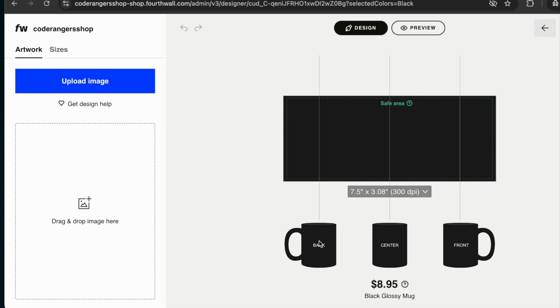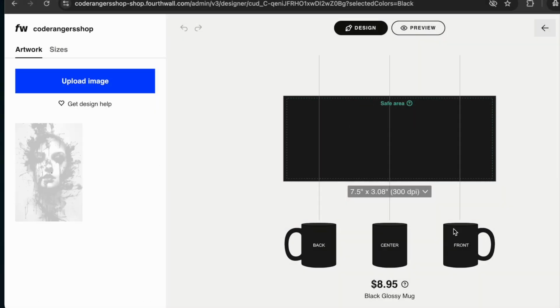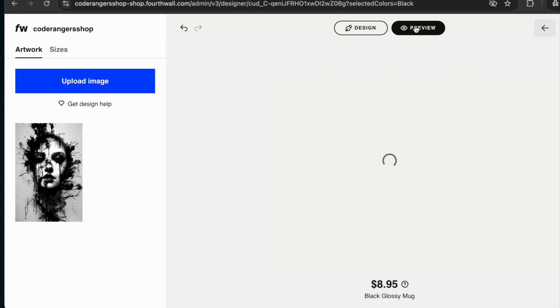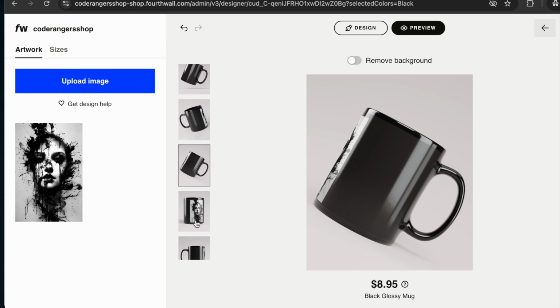And here you get the cup, from the center front. For example, I am choosing center, and here I want to upload some image. Click on upload image. I am choosing some image, for example this image. Now I will paste this image on the cup. For example, I am pasting it here, so we can preview how it will look. Simply click on the preview option, and from the preview you can view how it will look.